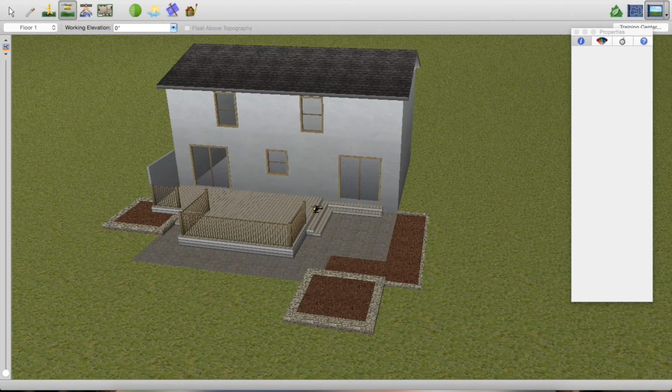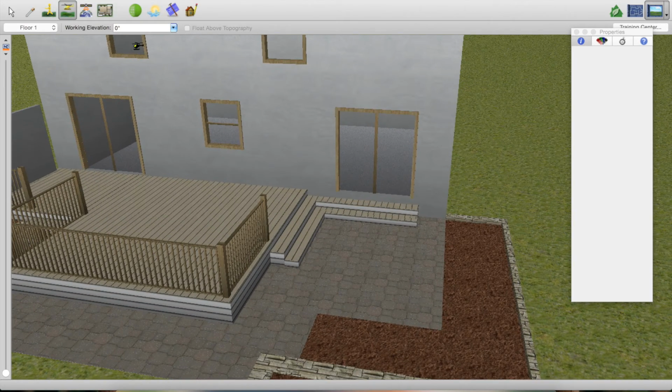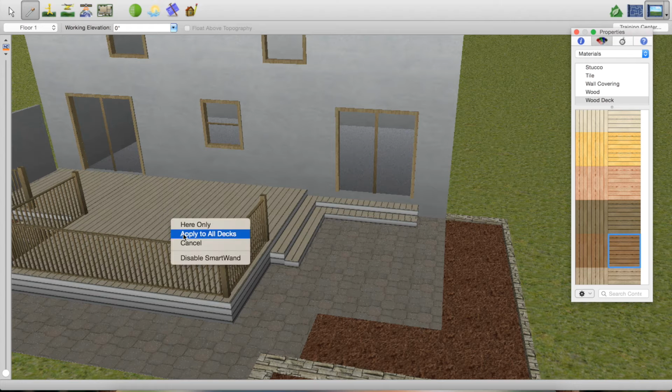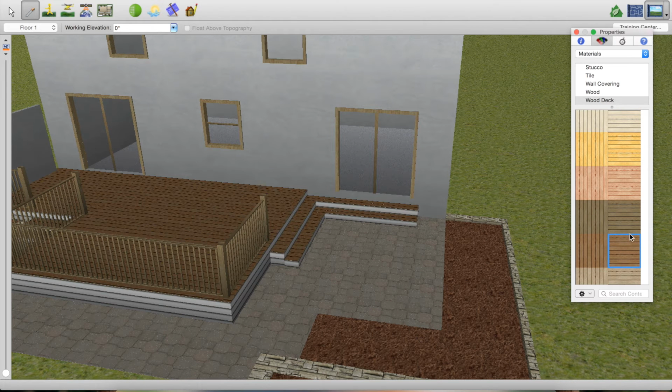Okay, it doesn't look like anything's there. That's because everything's the same color. So we're going to go to this eyedropper tool in the 3D window. You hit it on the deck, it's going to bring up all the decking options. This is the color I like to use a lot. It's just kind of a neutral brown, so we're going to put that on all the decks and apply to all skirting.